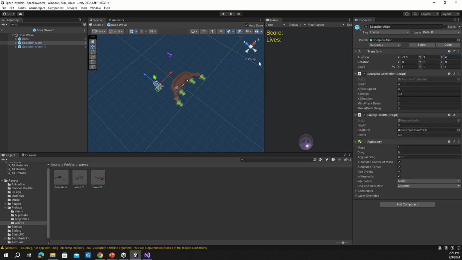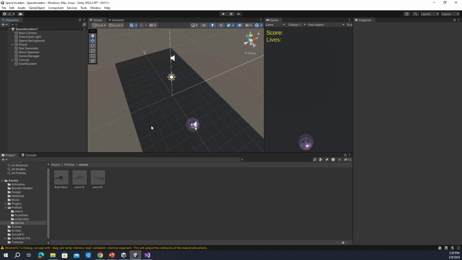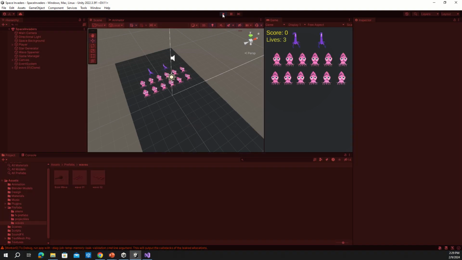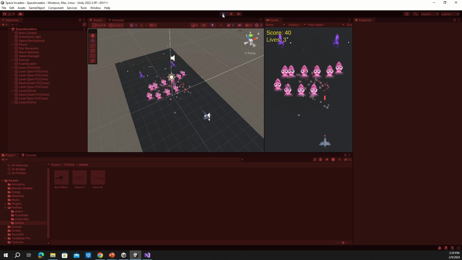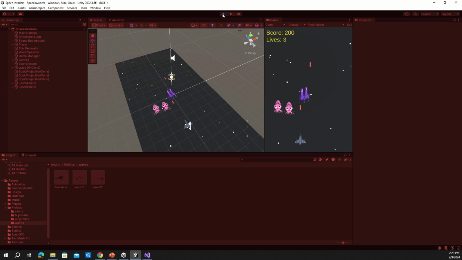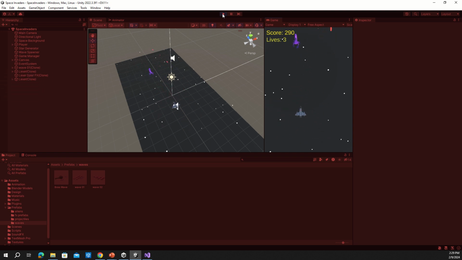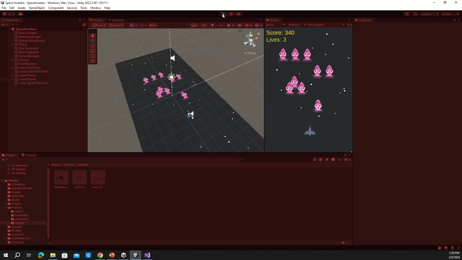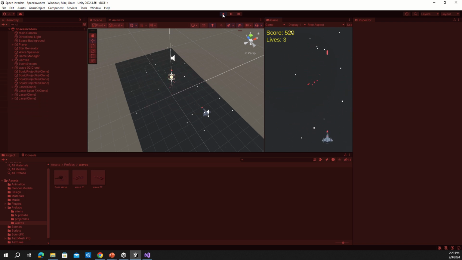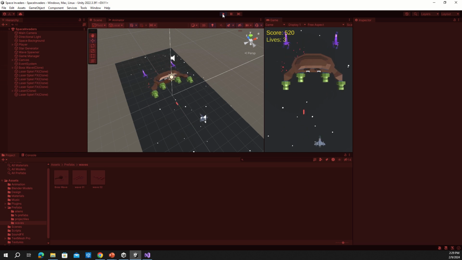This would be 4, and this would be 4. Okay. It's kind of confusing. Gotta do a lot of play testing when you're developing your game, right? Yay, there we go. Okay.